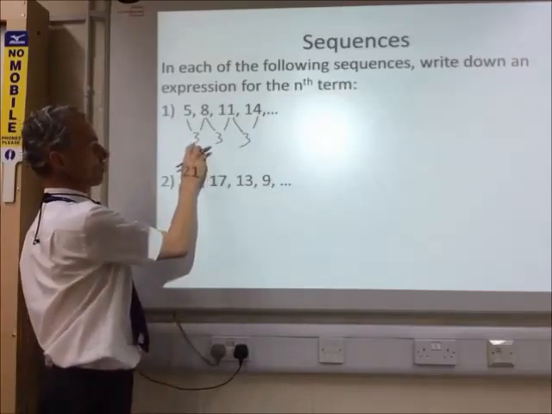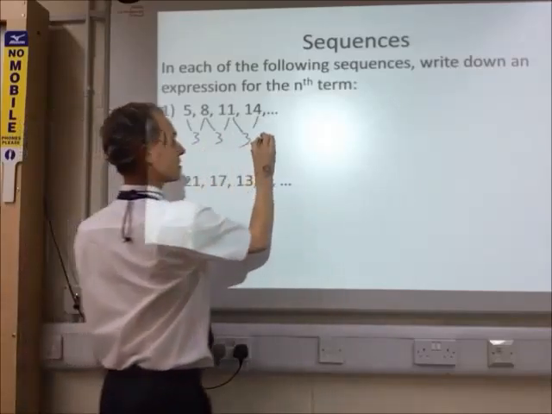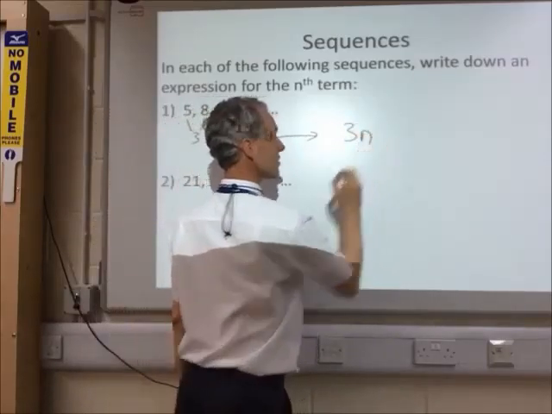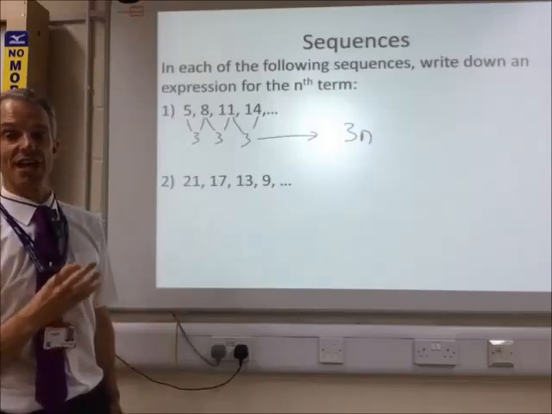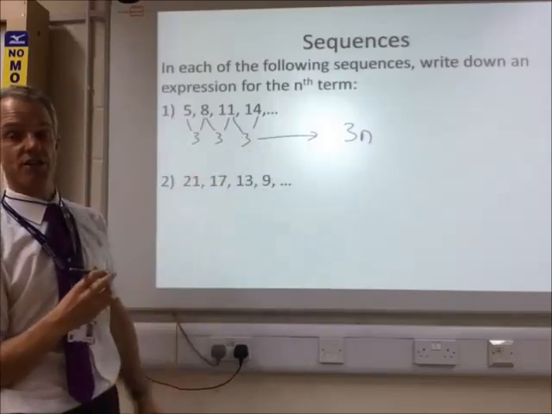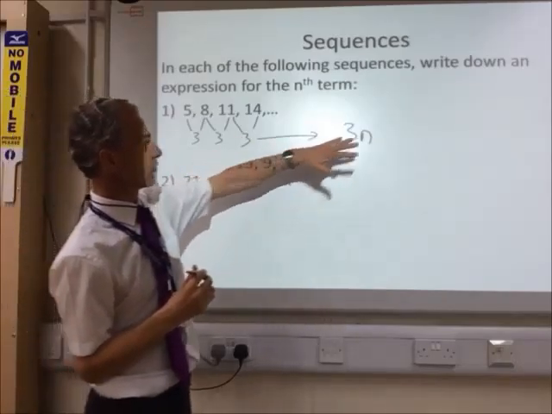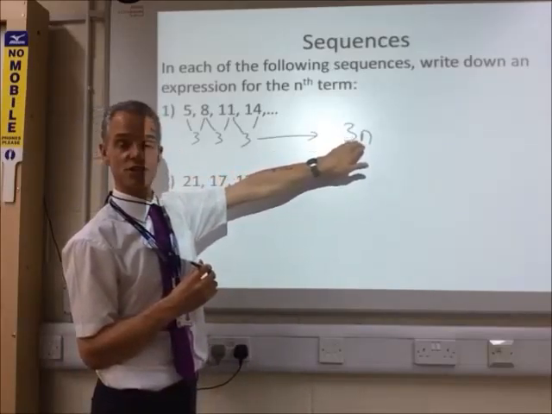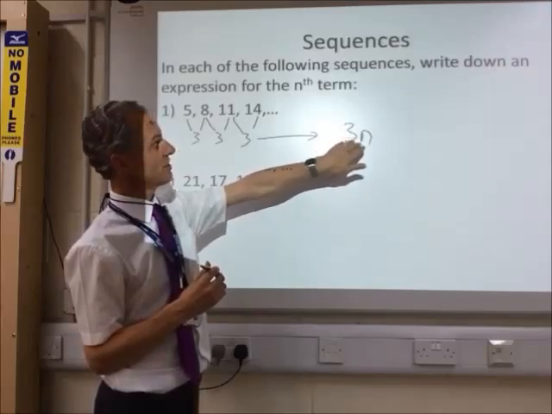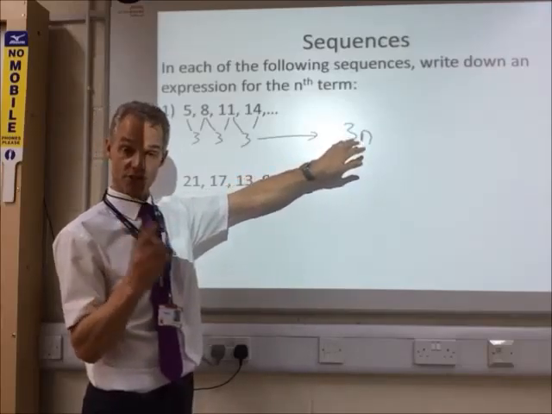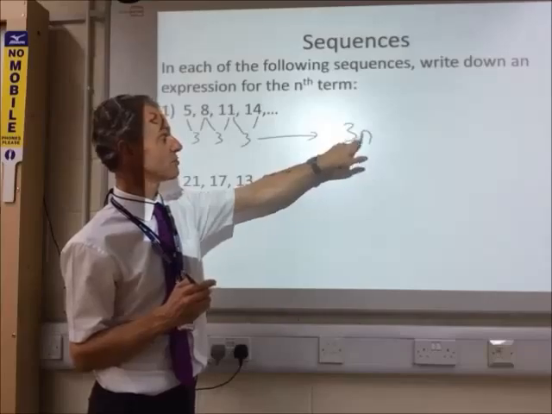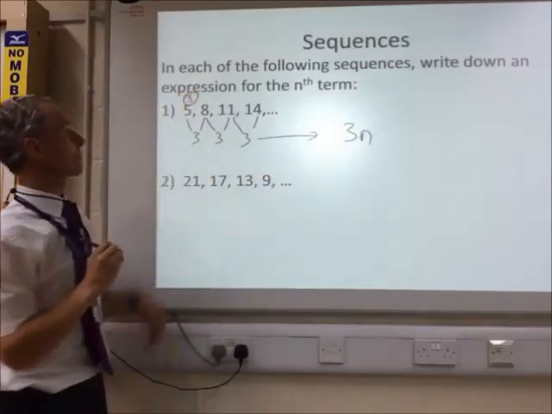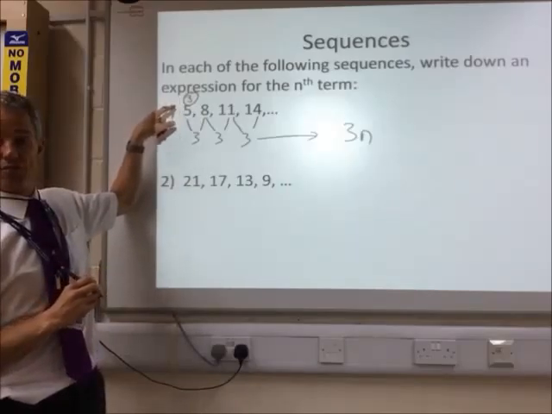So what we do first of all, when we've found this common difference of 3, we know that our nth term expression must start 3n, 3 times n. So that's the first part of our answer. Now to get the full expression, we need to look at what it would mean if that was our final answer. If we said the nth term expression was 3n, the first term would be 3 times 1. So this one here would end up being 3. That's what we'd get. It's not 3, it's 5.